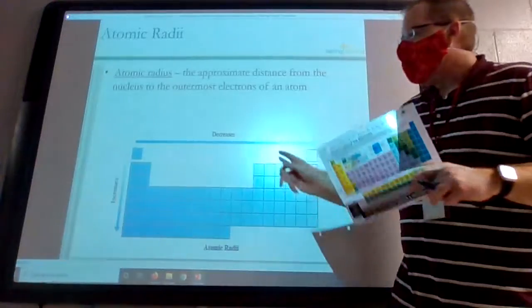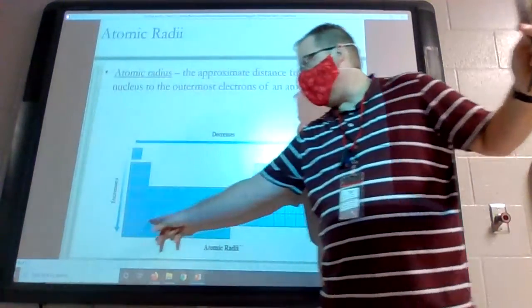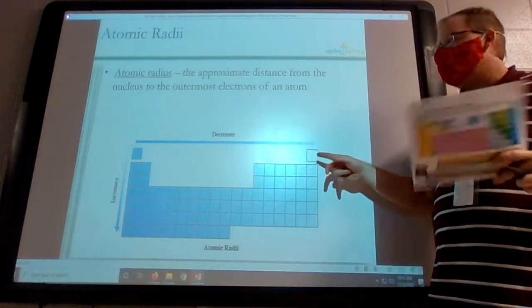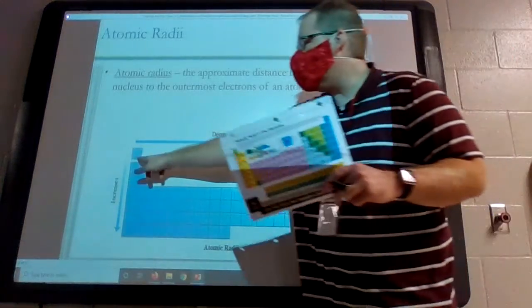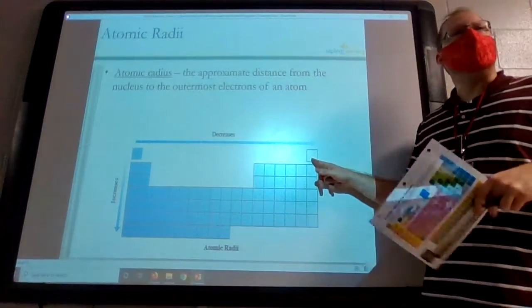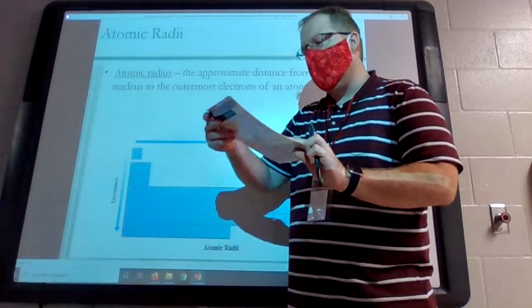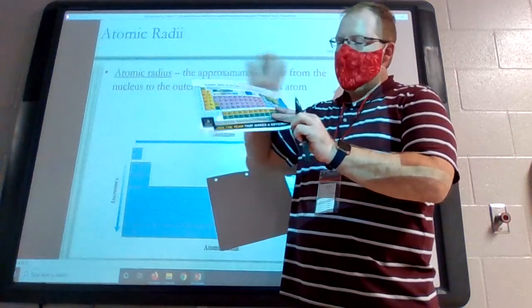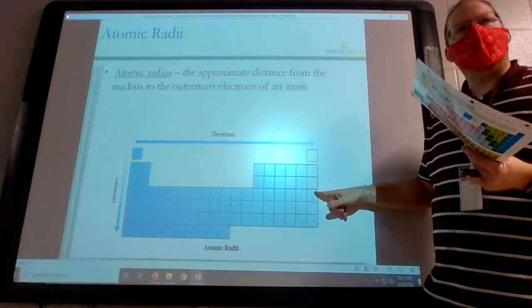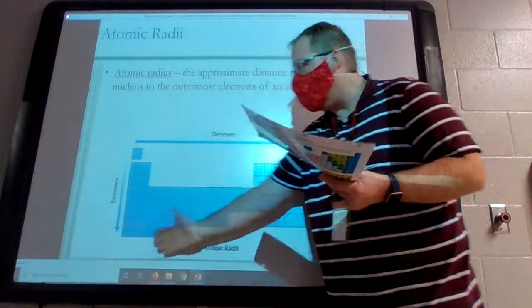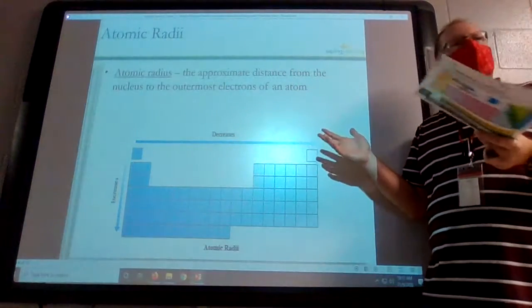So basically, the dark blue area is going to have your biggest radius. And as you come further this way, you're going to get a smaller and smaller and smaller radius. Does that make sense? So hydrogen is going to be bigger than helium as far as its radius. Potassium, K, over here, is going to be bigger than krypton. Over here, it's decreased. And so it increases as it goes down. It increases from right to left. And that is your general trend.